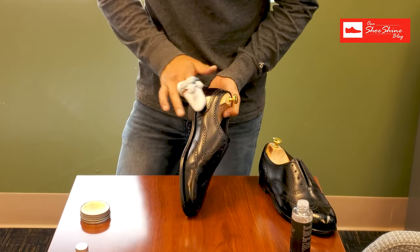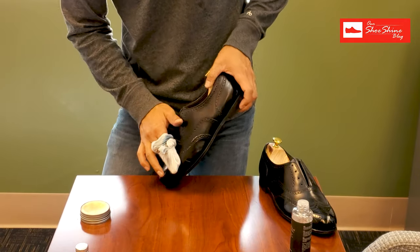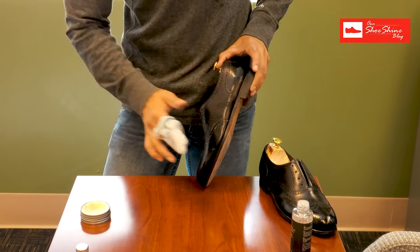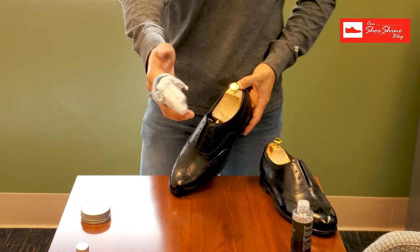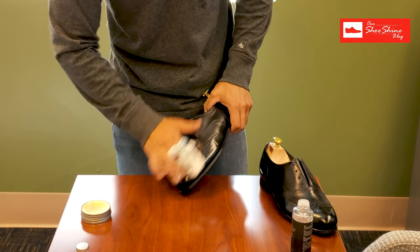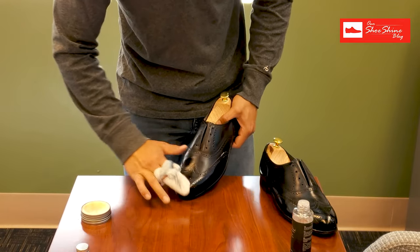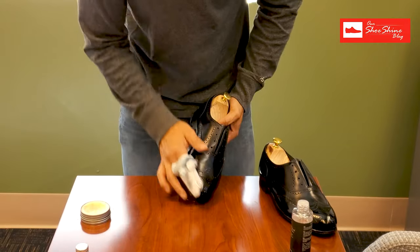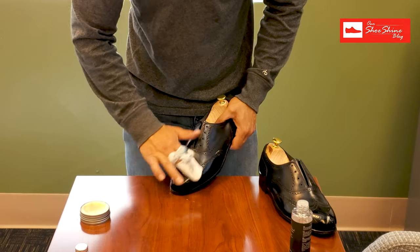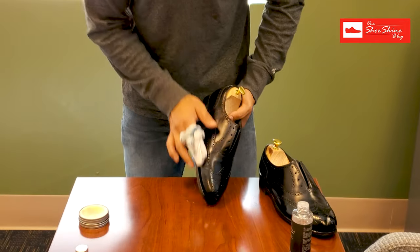For whatever reason, the second shoe I work on, it seems to me that it always develops the mirror shine a little bit faster. So I started with the right shoe, right for me, left for you. But now that I'm working on its brother, it seems like it's getting there faster. I don't know if it's just my perception or if it's a thing, but it seems to me like the mirror shine develops a little bit faster on the second shoe. Could be completely wrong. I have to check the timestamps and see if that's a thing, but at least in terms of perception, that is what I feel.